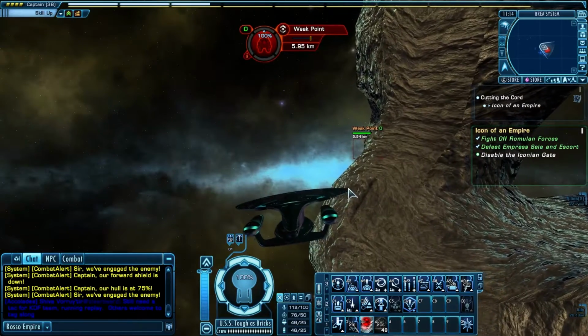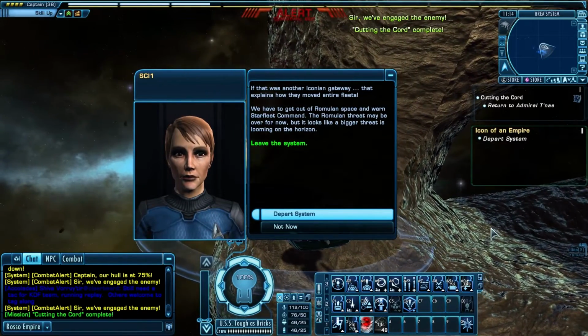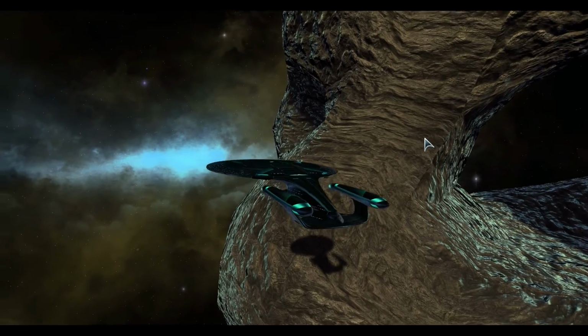It reminds me of Stargates. Space gates. Alright. If that was another Iconian gateway, that explains how they moved entire fleets. We have to get out of Romulan space and warn Starfleet Command. The Romulan threat may be over for now, but it looks like a bigger threat is looming on the horizon. Dun dun dun. Big ol' looming threats.